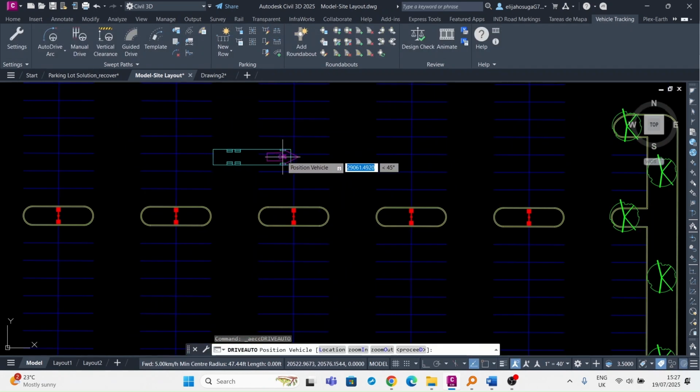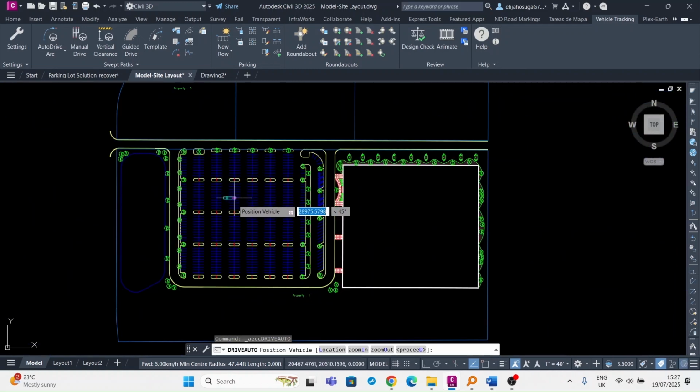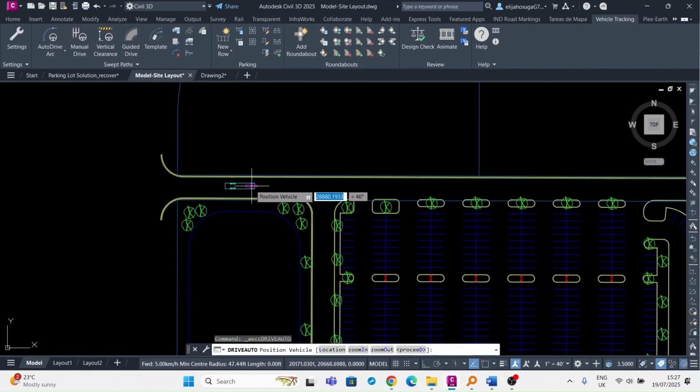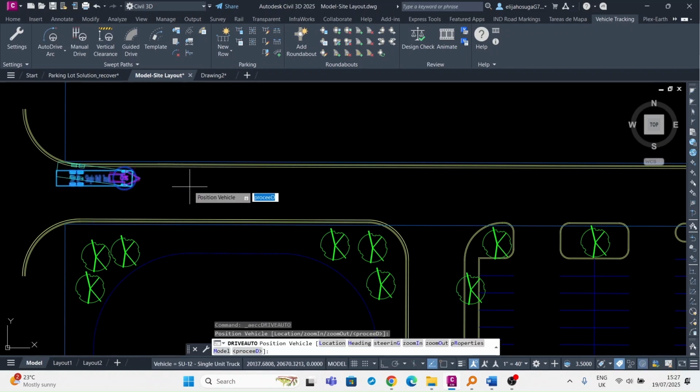Here we can even test on a parking lot. This is too long a vehicle for our parking lot, which will mainly be for saloon cars. But this vehicle is good enough for testing whether our layout is good enough for turnings. So let's see. Just place the vehicle. You left click, and you can even select the orientation or the angle.